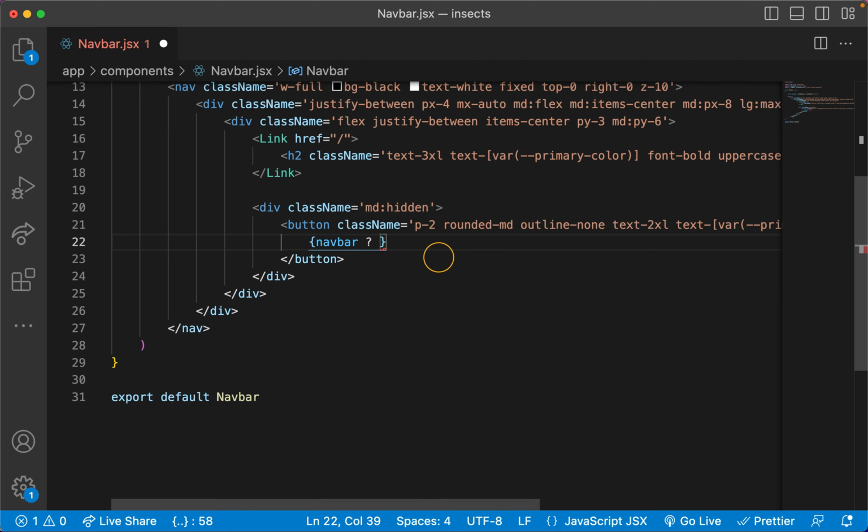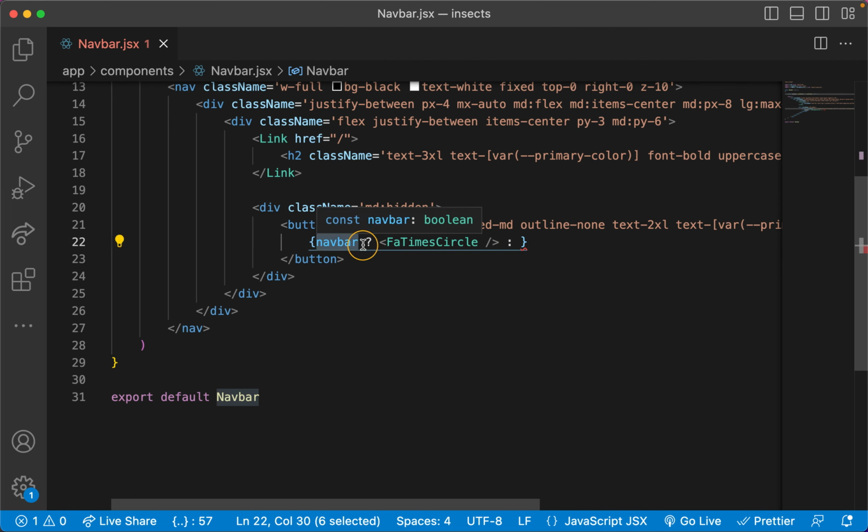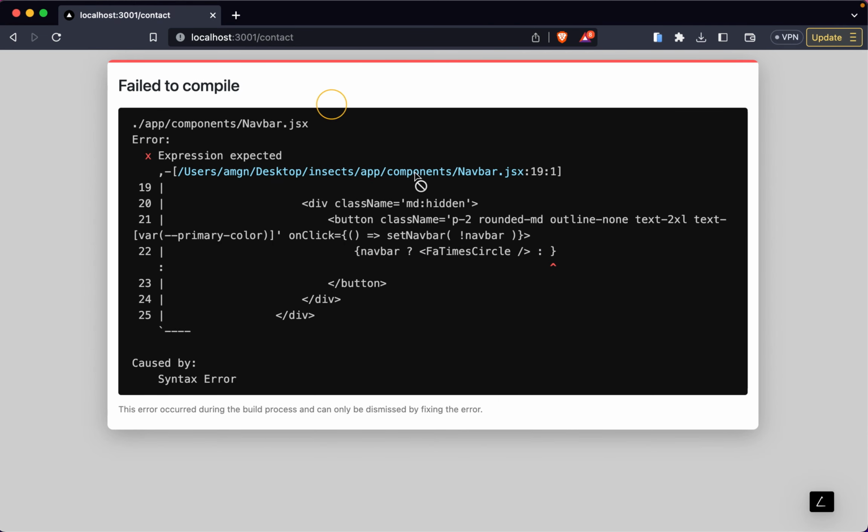So I'm just gonna finish this ternary operator syntax, and I'm just gonna copy paste my icons to be a bit faster. If navbar is true, which is open, in this case the navbar is the mobile navigation. If the mobile navigation is true, which means it is open, go ahead and show the close icon. Else, if it's not open, show the open menu icon. Come on, update. Let's go back.